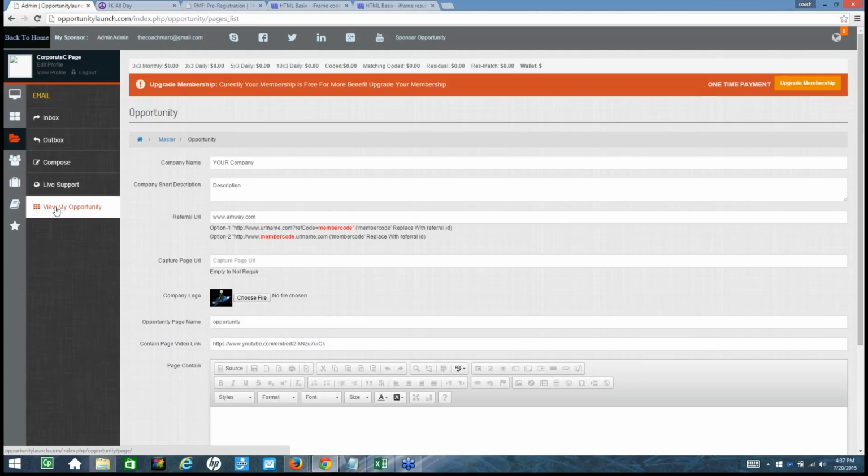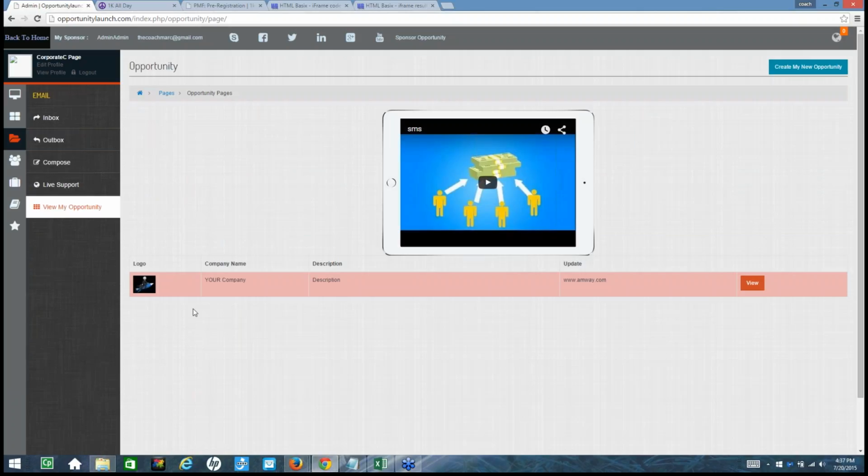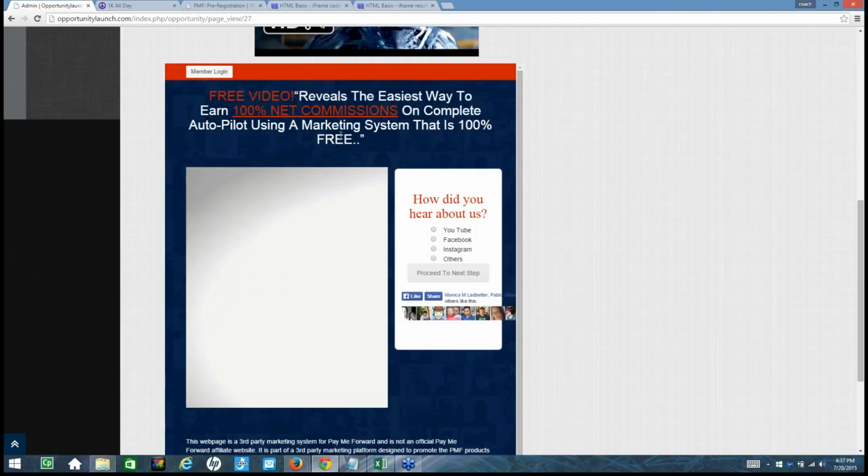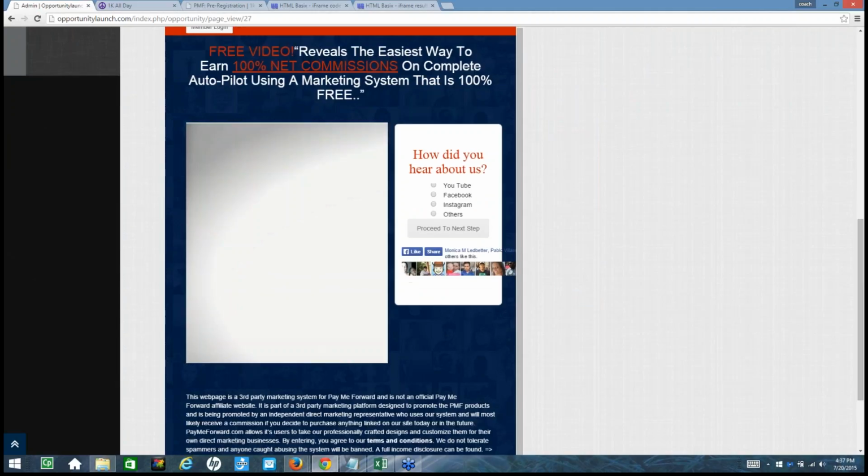Now, here's what I did. I'm going to go to view opportunities, so I can see what a person sees when they are my prospects. So when I'm guiding them through the system, saying click on sponsor opportunity, they're going to come to a page like this without the pink strip. And then they're going to click on view, and this is when they're going to be surprised here at the bottom, because here comes the iframe. Wow, hey, that's our site.